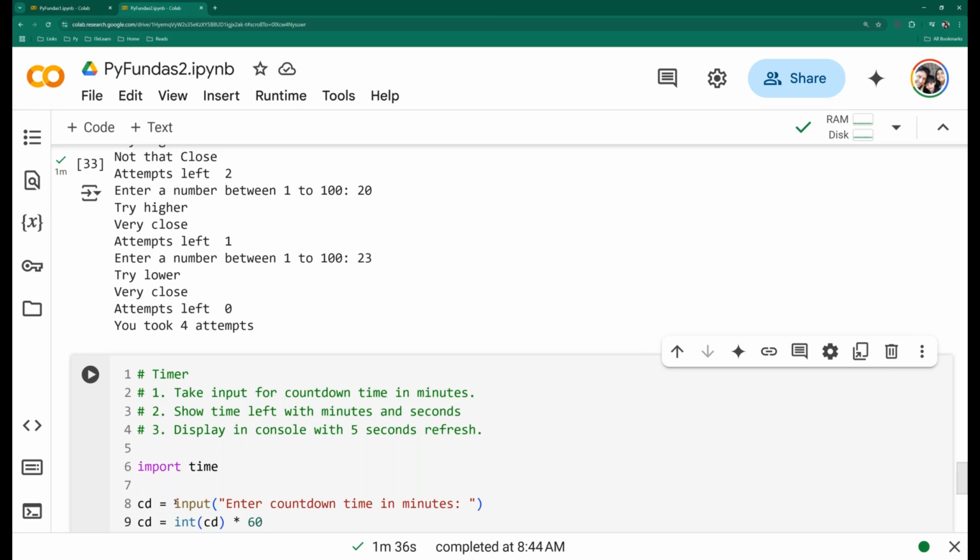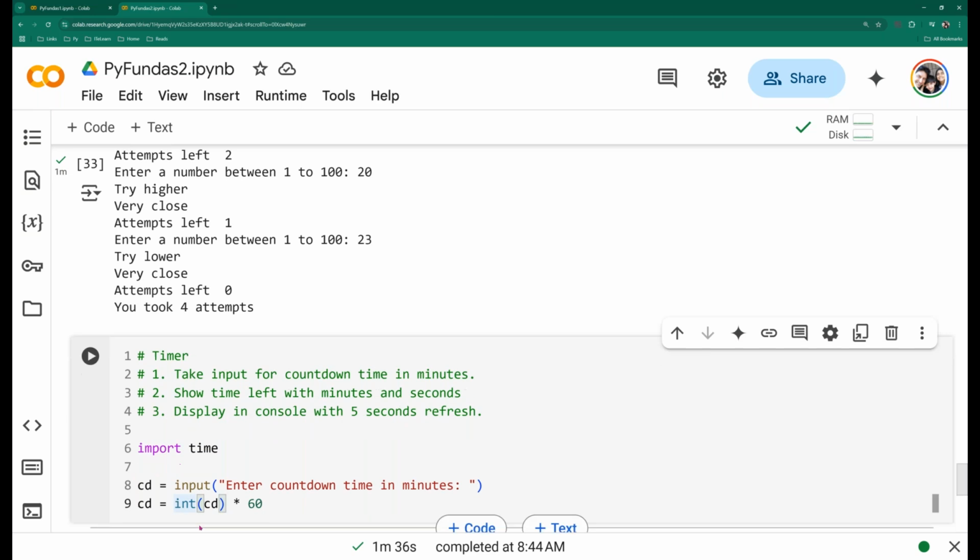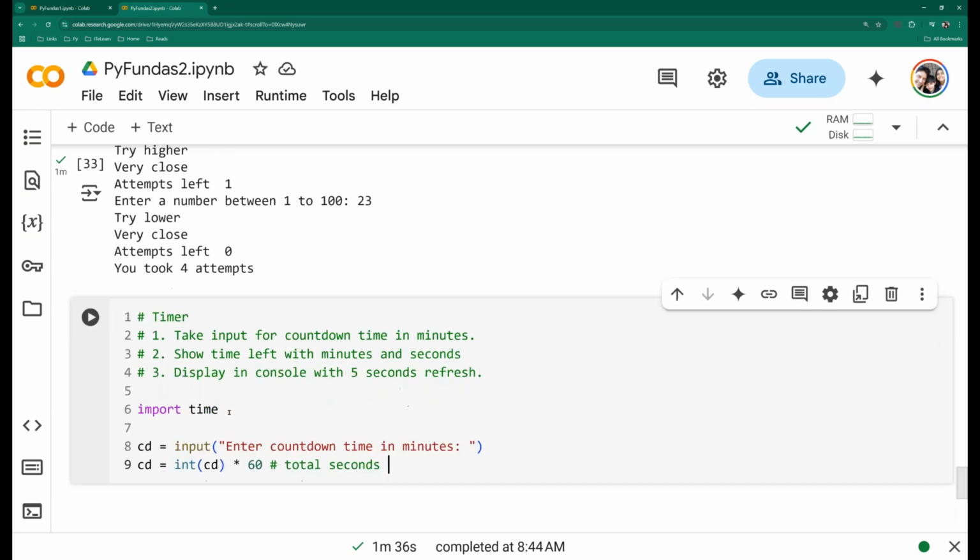So I took the input as text, but I converted this into integer after that, and I multiplied by 60, so I get the total seconds. And this could be done because of what I've already put up here, team. If I just say import time, our Gemini didn't know that I had these. So this is a very clear way to start getting assistance as you're writing your code. Now, we know that this is the one.